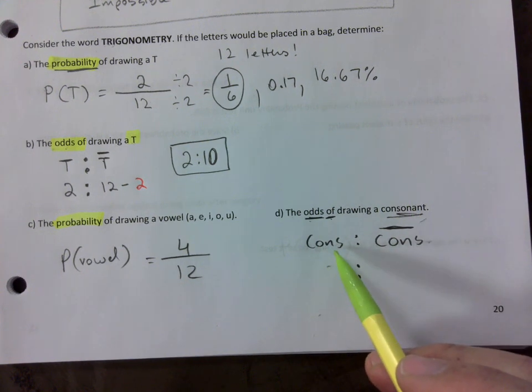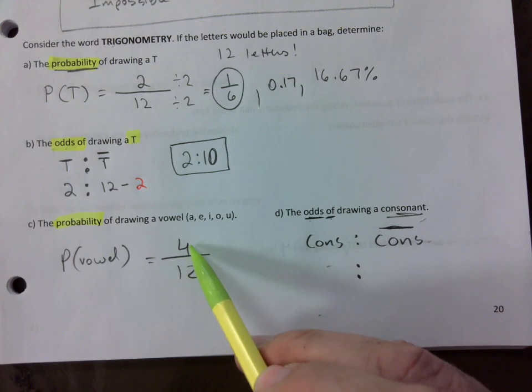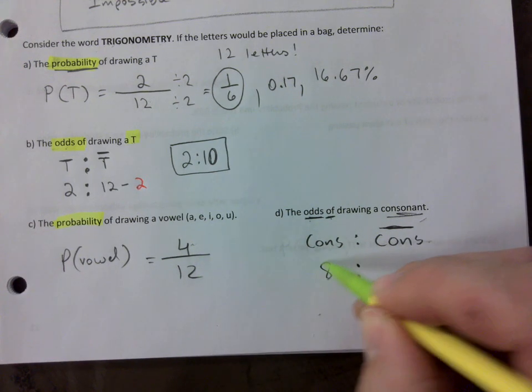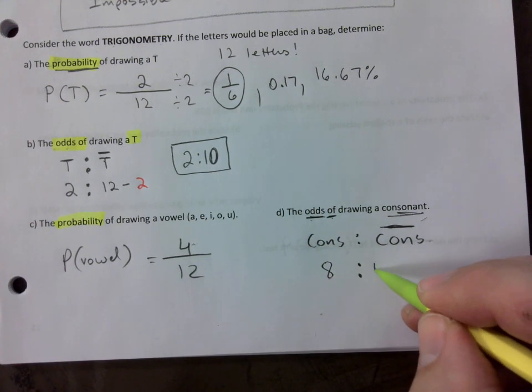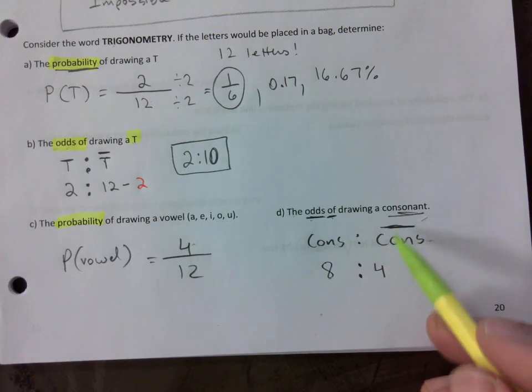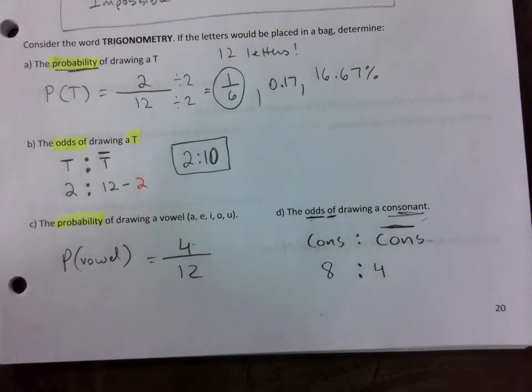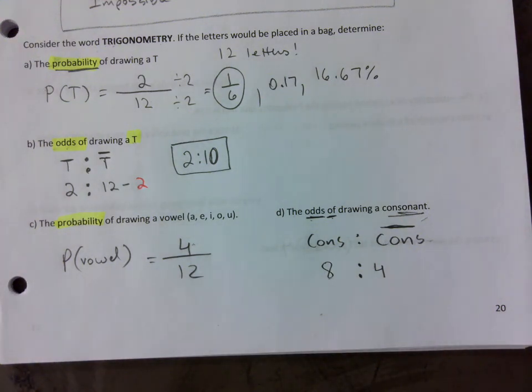So let's do a little bit of thinking here. Logic. Let's put logic into play here. If 4 are vowels, then how many are not vowels? 8. So we'll just say 8, and this should be 4. Because not a consonant is also the same thing as a vowel. So play of words here, it's a little annoying that way. It's like losing is not winning, right? It's the same thing.